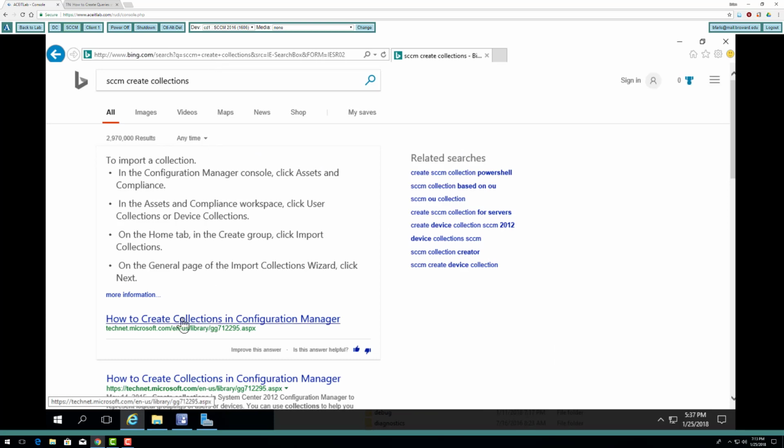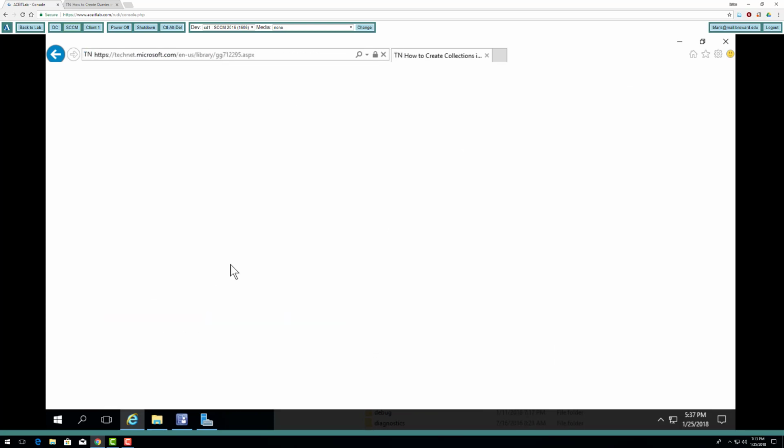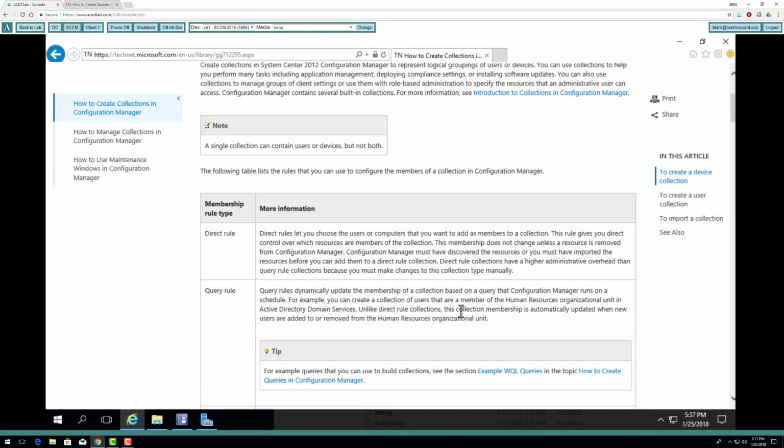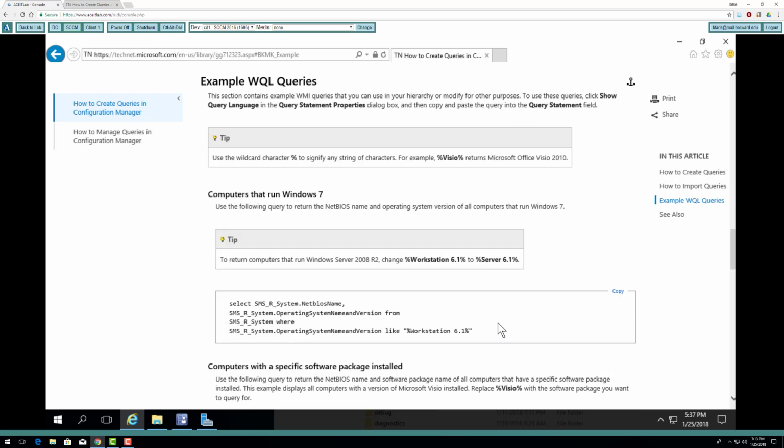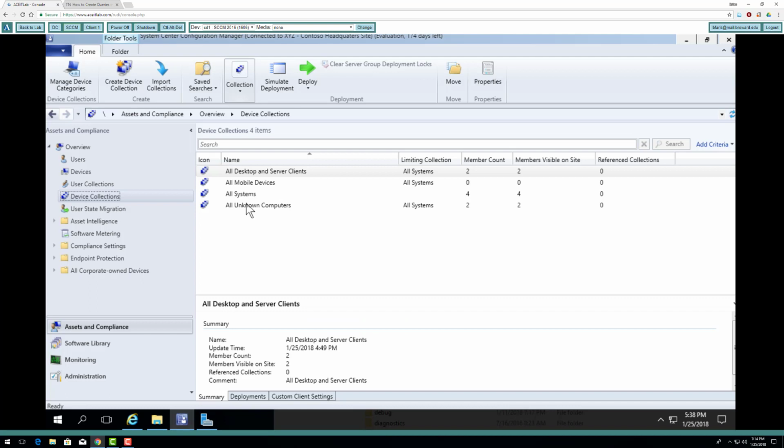It's still the top item. Go to the example queries, and I'll show you where to use these. And copy this. So I'm going to go back to my SCCM console.